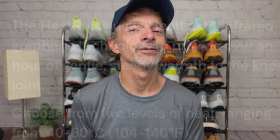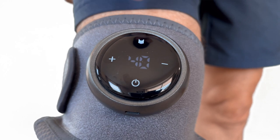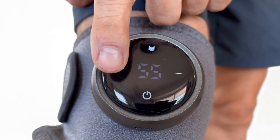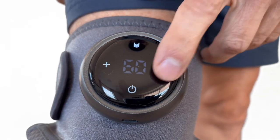Let's talk about what this does first. Number one, it delivers a constant heat source to your impacted area. The heat can range from 40 degrees Celsius up to 60 degrees Celsius — that's 104 degrees Fahrenheit up to 140 degrees Fahrenheit. It can be adjusted in five degree increments, starting at 40, then 45, 50, 55, and maxing out at 60. My suggestion is that you give it a few seconds at each temperature to find the one that works best for you. It only takes a few seconds to heat up to that level, and you can always decrease the heat using the minus button on the control pod, also in five degree increments.